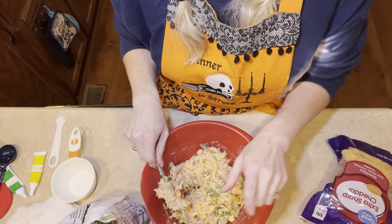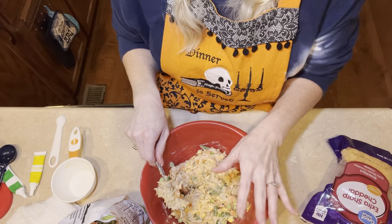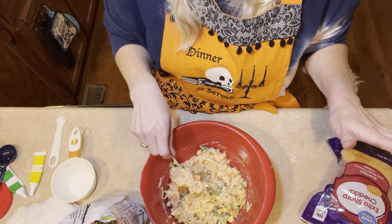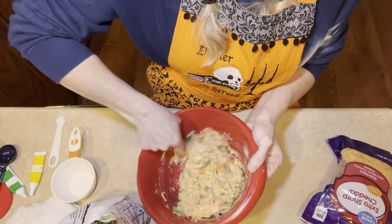Let me say, you don't want to measure over top of your bowl like I did with that cheese, because in case you get too much in there, you really should measure outside of your bowl. But it's just cheese. I didn't care if it was more than a cup. So that's why I did that. But I think that looks good.